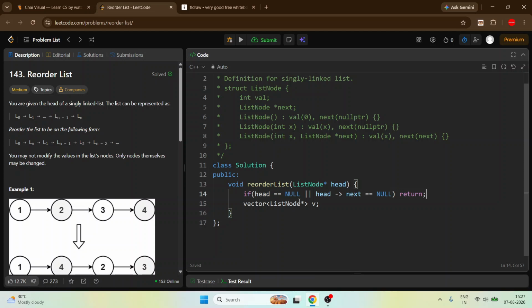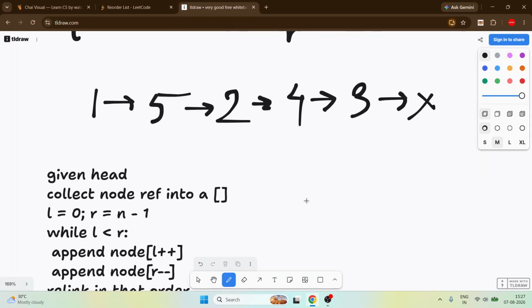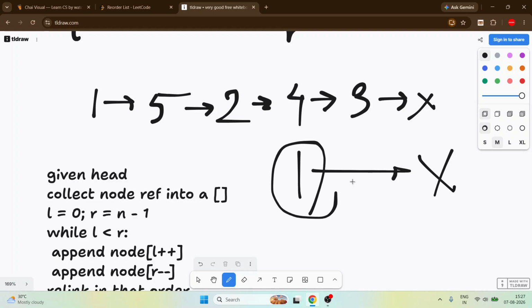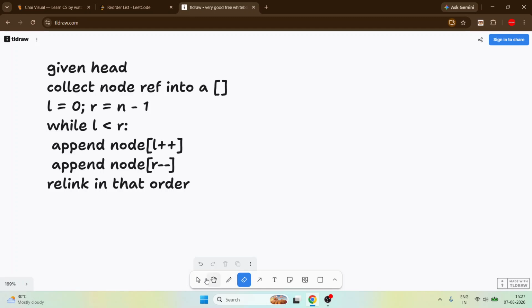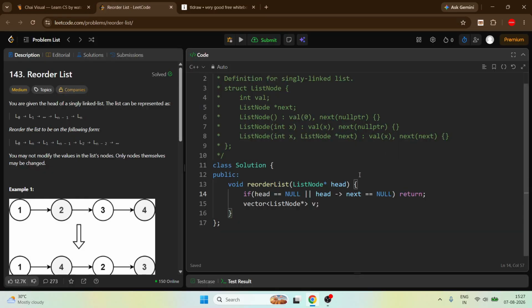If there is only one element like this, one and null, it doesn't matter because this is the head. In any terms you change it, it will be like this. So now take a pointer.